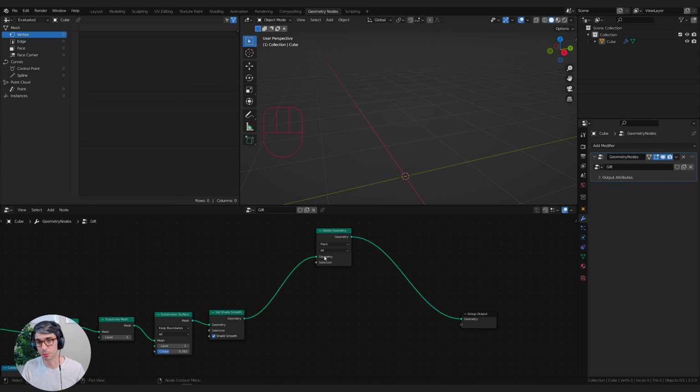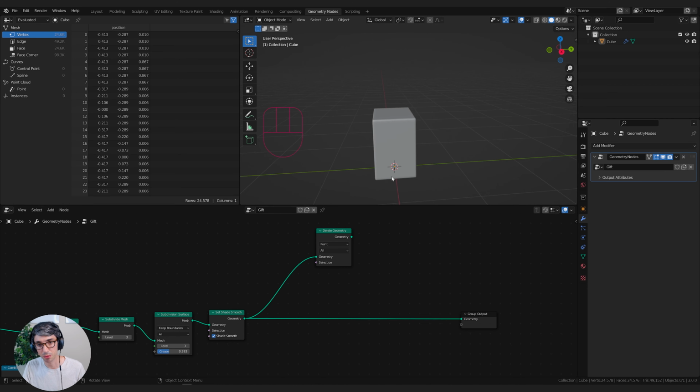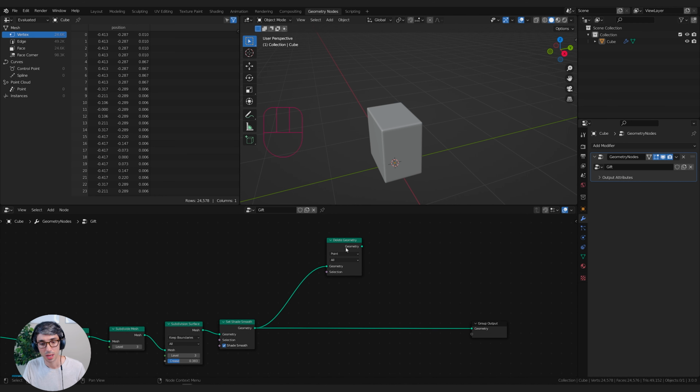Now we need to make a selection because we don't delete everything, we just delete some of it. This ribbon is going to be right through the middle of the X and on the Y. So let's think about the Y direction first. I basically want to delete everything right up until close to the origin, and then I want to delete everything this way on the Y close to the origin as well. So we can do that by creating a selection.